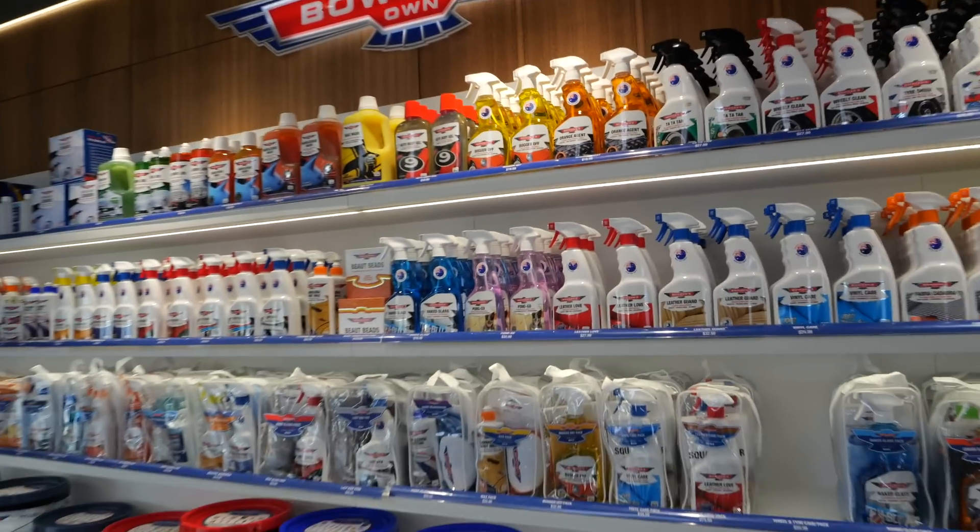I've now swapped into the 997 generation GT3 RS 4.0. This is a noisy and rattly car. Modern-day GT3 RSs and even GT3s like mine also have 4-litre engines, so why does this one have 4.0 in the name? It's because it's quite a special 4-litre engine - it's the last time Porsche fitted a Metzger engine to one of their cars. Up until the 991 generation, all 911s had some form of Metzger engine, including the 2.7 RS in front of me. So this car was like a send-off, a big celebration of the iconic engine. It was bored out from 3.8 litres in the standard GT3 RS to 4 litres, and they added a load of special componentry.